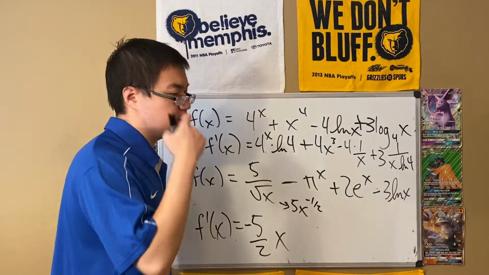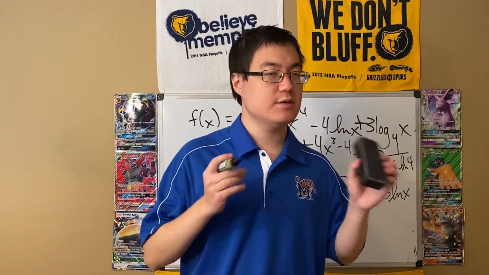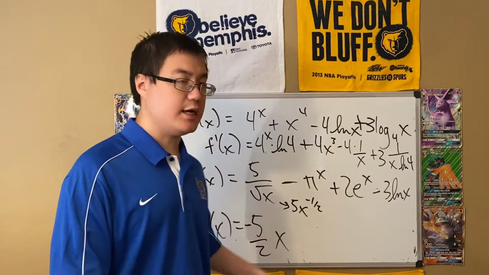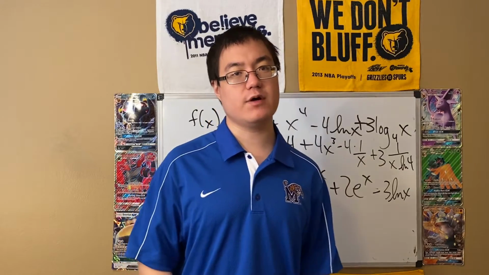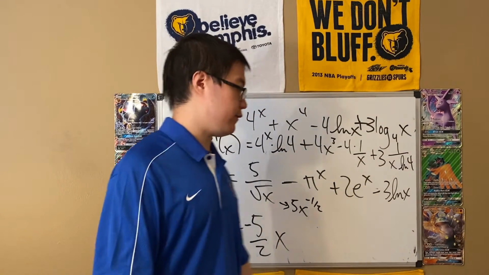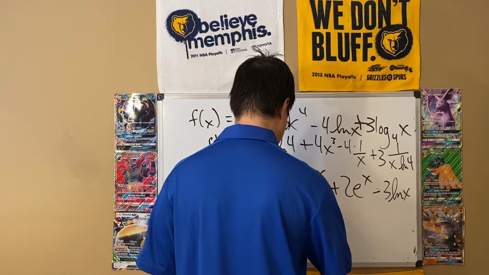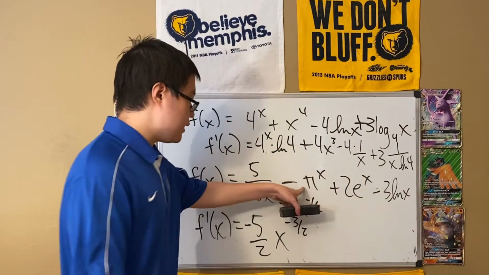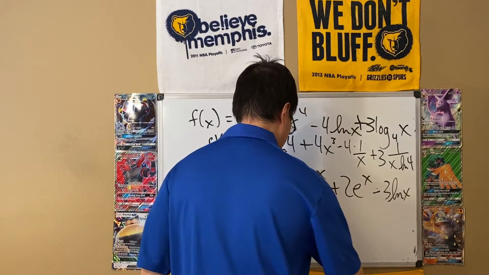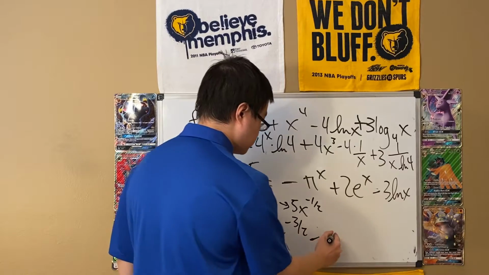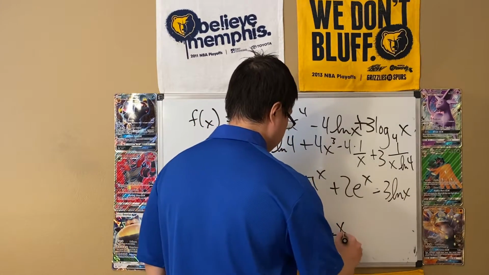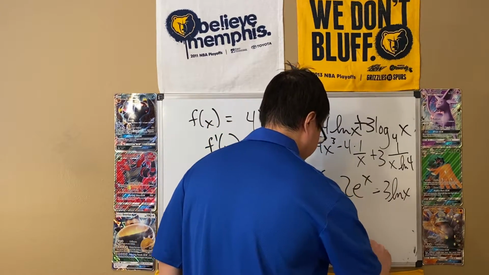What's going to be our new exponent? Just be careful when you're subtracting 1. Some students have missed it in the past. Negative 1/2 minus 1 is negative 1/2 minus 2/2. That's negative 3/2. So that's all good. This is again the a to the x rule, so it's going to be a to the x, where a is pi, so it's going to be pi to the x, and then it's going to be times ln pi.